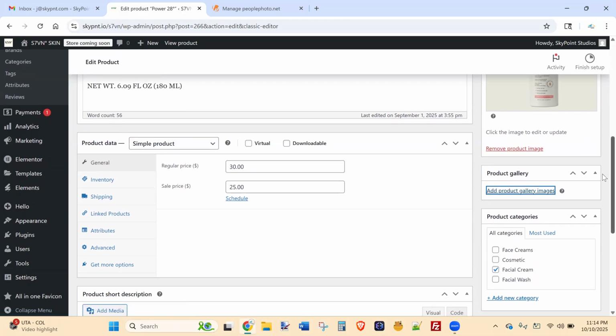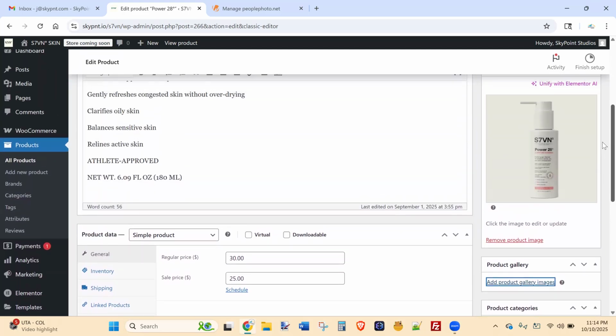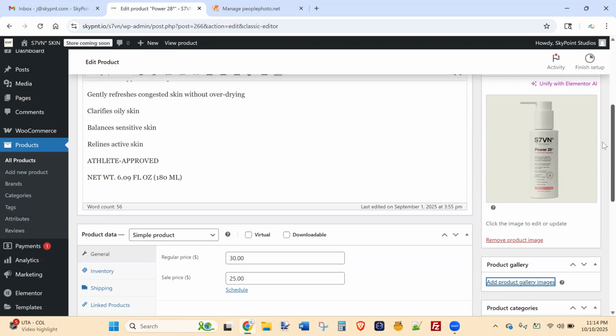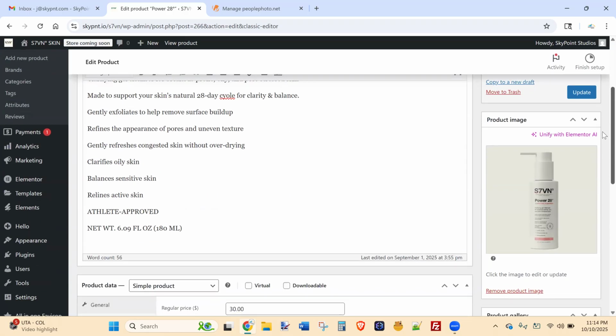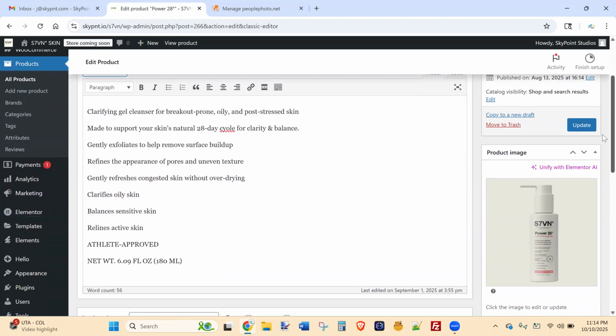Okay. So after you have a main one and then you want to add more, even if it's a different product, will that go into the product gallery? Not if it's a different product. You want just photos for this product here. If it's a different product, you'd want to either go to that specific product if it already exists, or we want to add a new product. And I'll show you that. I'll show you adding a new product here after we're done with this one.